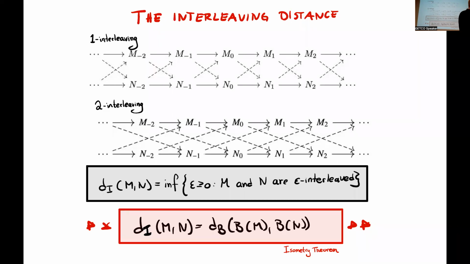Okay. And now here's a very big theorem in our field, in the 1D case, and that says that the interleaving distance is actually equal to the bottleneck distance. So I can compute the interleaving distance by just decomposing my two persistence modules and computing the bottleneck distance. I get the interleaving distance. And that has many important implications, especially when it comes to stability theorems.